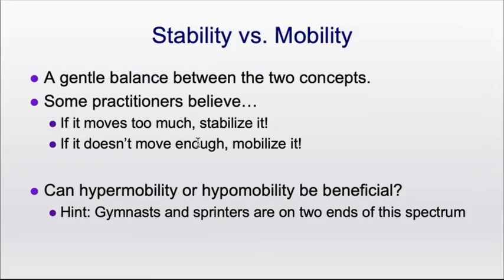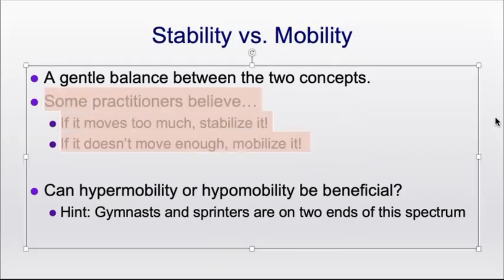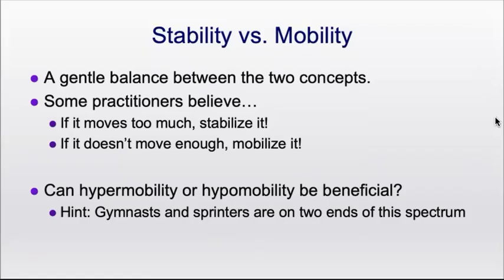If we were to boil it down to one or two Coles notes, some practitioners would say if a joint is moving too much or more than is expected, then you need to stabilize it. You need to teach stabilization techniques to reduce the hypermobility around it. If the joint doesn't move enough, you need to teach stretching. You can use passive mobilization techniques. You're trying to get the joint moving more. Okay. Think about that for a minute. Let that sort of stew, because that's an interesting concept for anybody who does manual therapy.